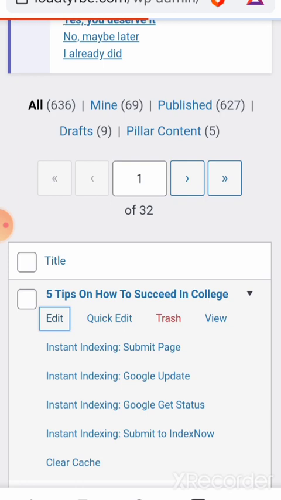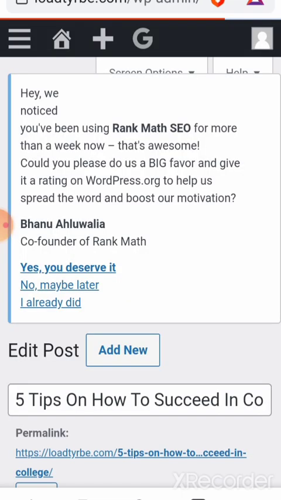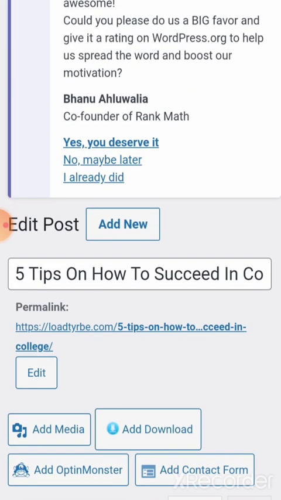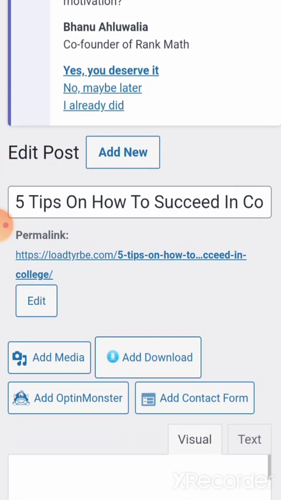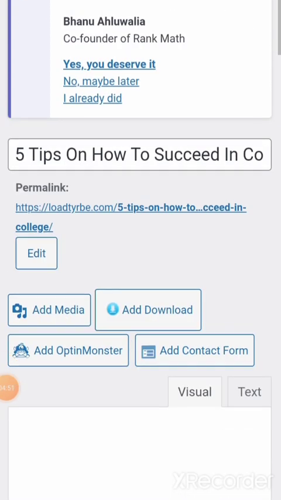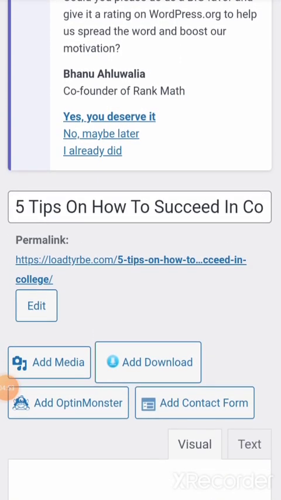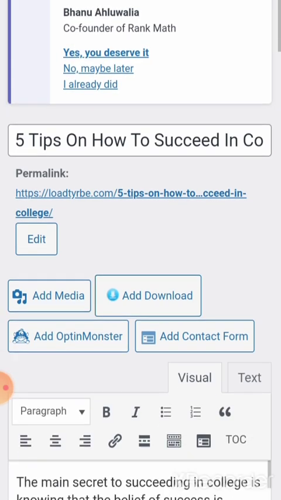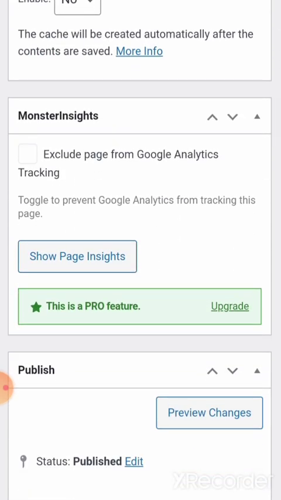So there are things you need to do to rank your article on the search engine. And don't forget, you are also going to do keyword research. Keyword research is also necessary. So I did my own keyword research, and the search volume for this title or this keyword here is low. So I had to go for it so that I can rank either on page 1 or probably page 2. So let's check my score for this.